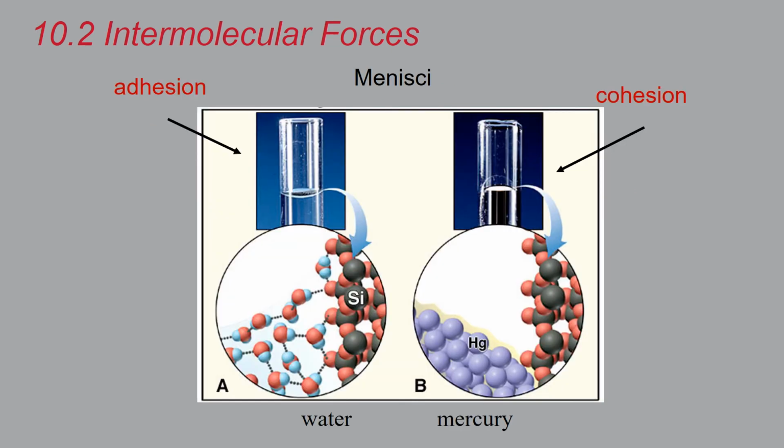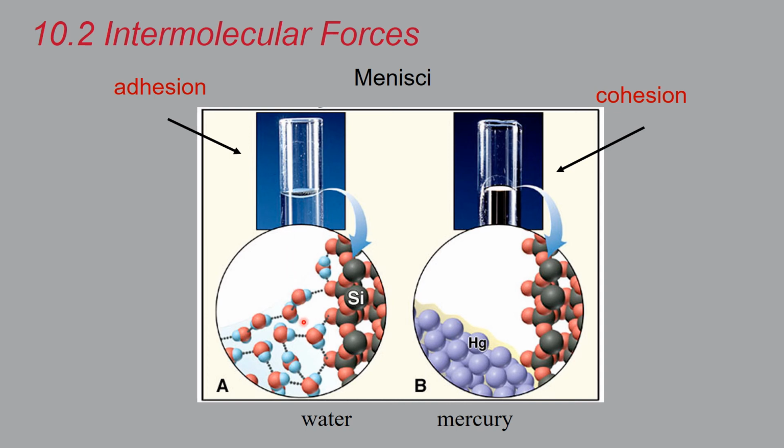And this, by the way, if you wondered about it, is why aqueous solutions form menisci in glass test tubes or cylinders or whatever. So again, this is a kind of a molecular picture of glass. The silicon-oxygen bonds are very polar. The water molecules are quite happy to interact with them. So basically, energetically, it's worthwhile for them to overcome gravity and creep up the side so that as many water molecules as possible interact with the silicon. And so that's why the meniscus of water in glass looks the way that it does.